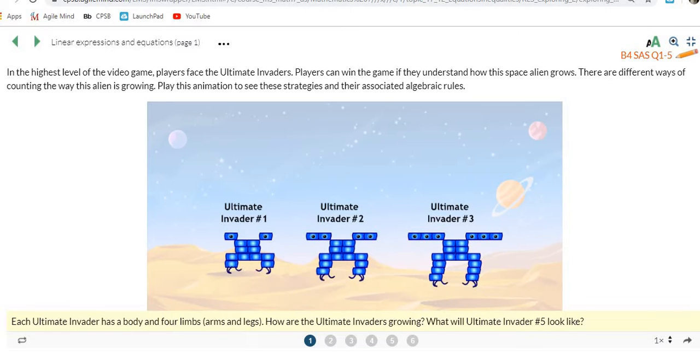Does anybody see a body differently than just 4? Dylan? The 4 and then the 4 on the bottom too. Okay, he sees the 4 in the middle, but then the hip area of the invaders. Or he could see it as a 6-pack and 2 hip bones, maybe. And 2 long and 2 straight bones. Well, we're talking about the body right now, so a 6-pack and 2 hip bones. Tristan, what do you see? Their eyes are doubling. Okay, we're not on eyes yet, just the body. But it's a part of the body. Okay, not the core body. It's all blue. Okay, they're all blue. I do see that.